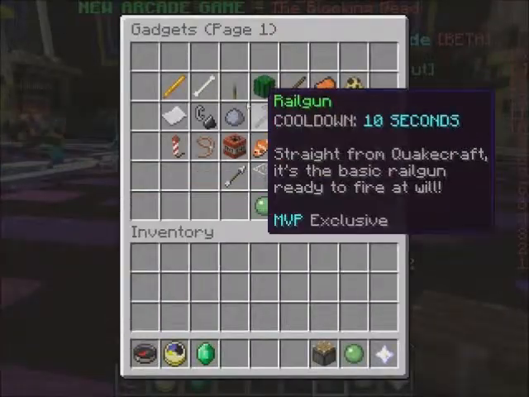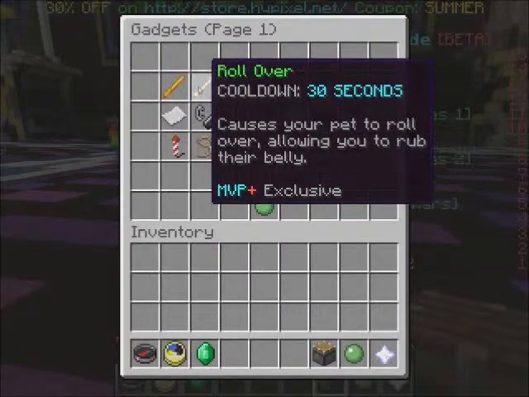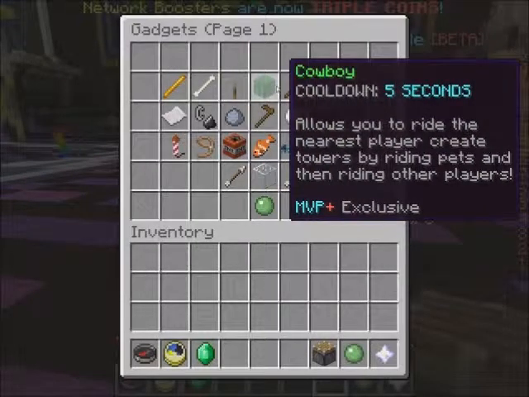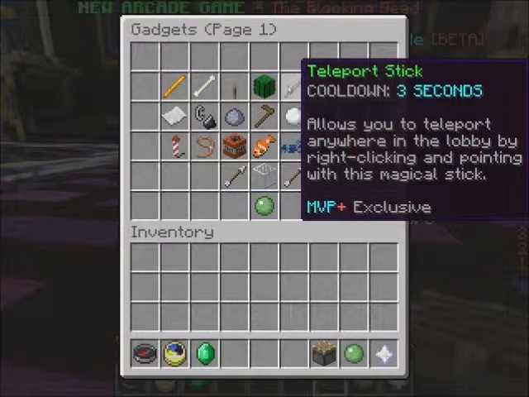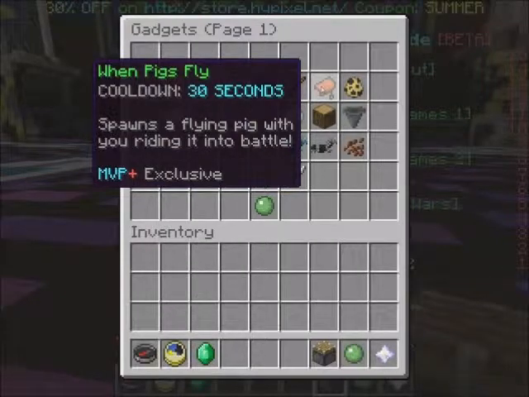Do I have any gadgets? Ooh, I do have gadgets. A mob gun. Launch exploding projectiles using 18 different types of mobs. That's awesome. Rollover. Oh, okay, pets. Okay. Cowboy. Ride the nearest player. Oh, that's awesome. Teleport stick. Oh, okay, it's for lobby. When pigs fly, spawns a flying pig with you riding it into battle.